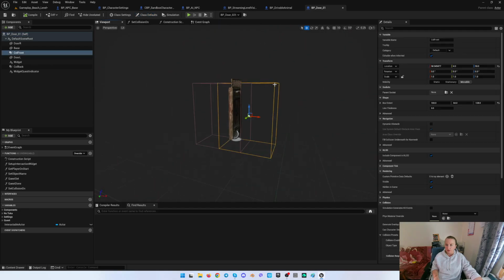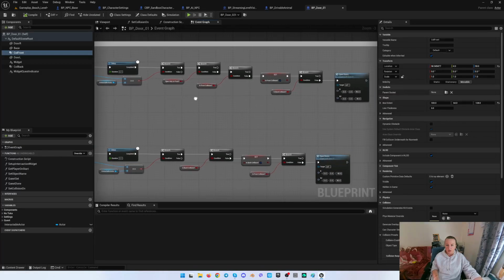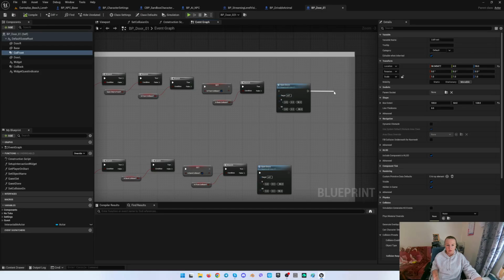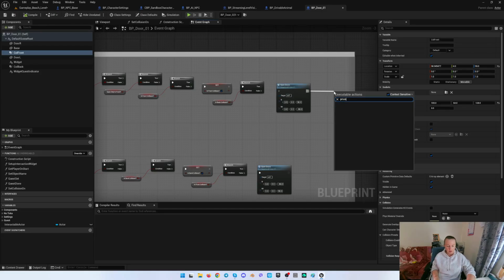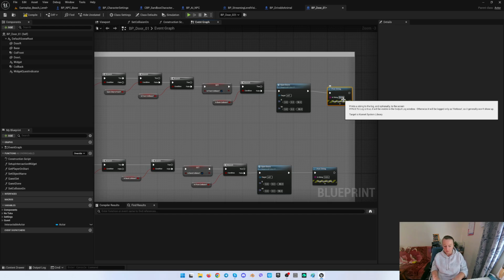What do we have here? This is the collision front. This is the collision back. Nice. Looks like it's correct, but string here, string here. So here we have the back door.